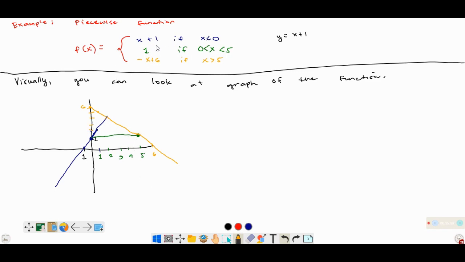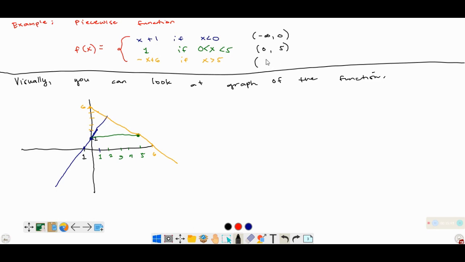But take note, defined lang siya at certain intervals. So, may mga parts tayo dito sa graph na to na kailangan nating burahin. Bakit? So, pangalanan natin kung ano-ano yung mga intervals natin. So, for here, the first interval is negative infinity to 0. Kasi every value x less than 0. So, any value to the left of 0, but not including 0. And next, we have 0. So, mula 0, papunta sa 5. Pero, excluded si 0 at 5. Any value close to 0 or between 0 and 5, but not including 0 and 5.